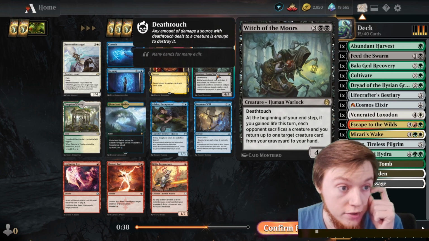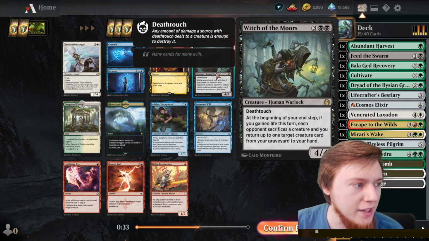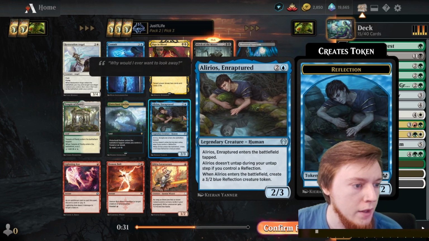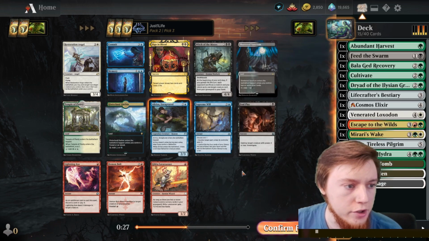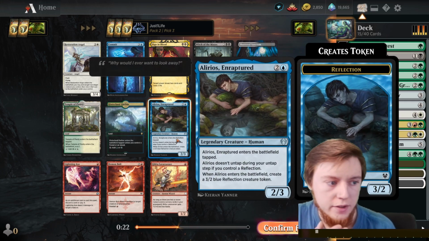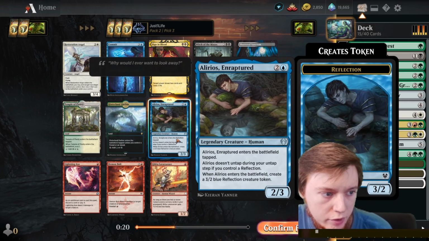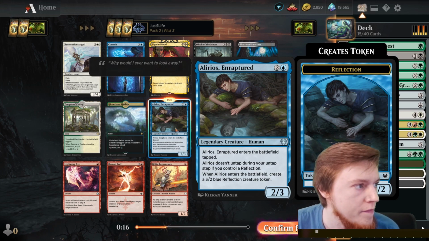Witch of the Moors: Deathtouch, at the beginning of your end step if you gained life this turn. Oh, we're not really going to gain life, are we? Supreme Will is good. It doesn't untap during your untap step if you control a Reflection. When it enters the battlefield, make a 3/2 Reflection.